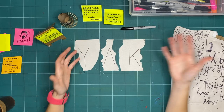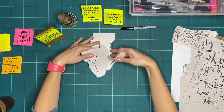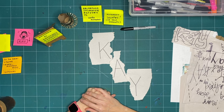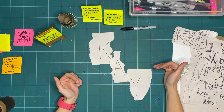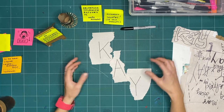But there are also things that you know are true. And just because somebody else might not read your name or your picture or your mark in the same way you do, that doesn't mean it doesn't mean a specific something to you. It just means you have to work harder and you have to do more things before somebody else will recognize it. You might have to do some explanation.